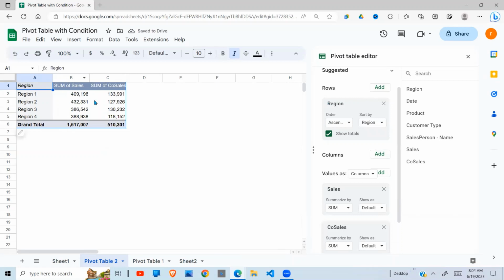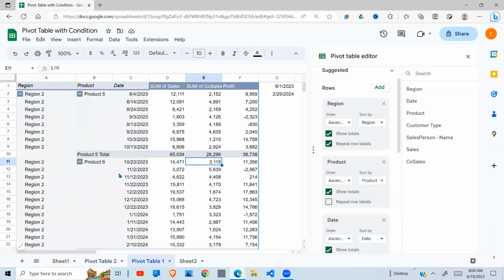When you do that, you can see that our pivot table quickly summarizes and tells us the total of each region's sales and each region's cost of sales. Without using complicated formulas, in quick steps, we are able to generate such a table, which I think is a very wonderful tool.